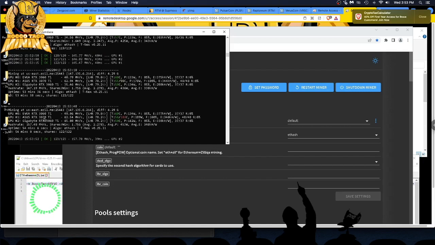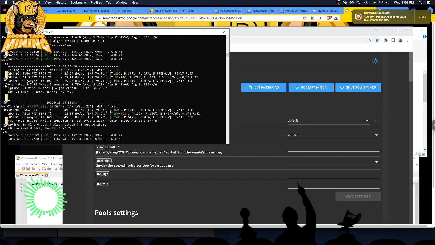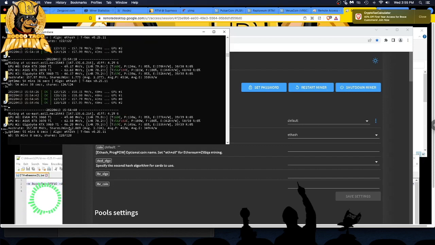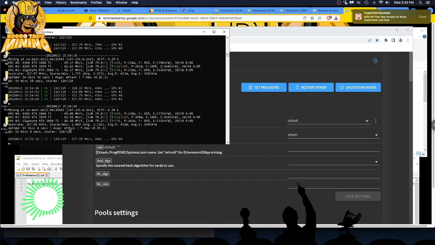Keep mining. Keep getting the most out of your cards. Keep asking questions. How do I get more performance out of my cards? How do I burn less watts? Stuff like that. You got to just ask. People will help. It's a great community. Everyone is here to help everybody. So thanks to TRex Miner, guys. Keep up the great work on the devs. You devs, keep it up. Good job. That is all I got.